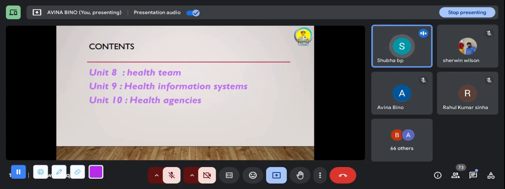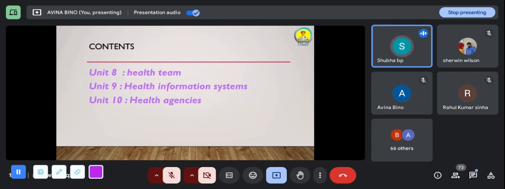Coming to the next unit, unit 9, health information systems. Nowadays everything is updating. Before, we were not seeing any computer systems in the hospital. But nowadays if you go to any hospital, we can see a computer in the nurses station. We get information from the doctor through the computer. We are sending emails, receiving medicines orders, everything in systems like computers. So you are going to study what information is given by the government and how to deal with that.